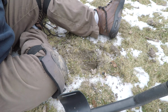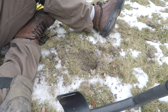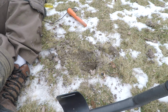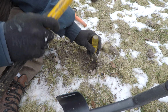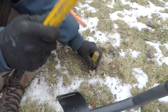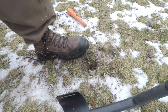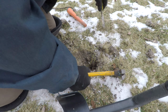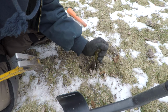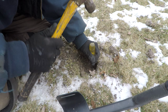Took it off the head strap. I can't stand that head strap. This will be the last one here. See if I can get just one out. Alright. I'll be happy with a zinc penny on this one. Just pull something out here.